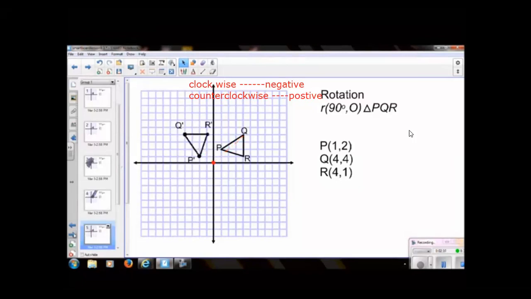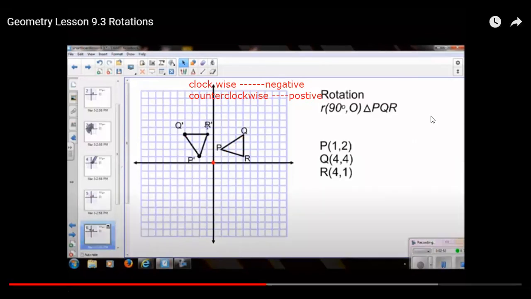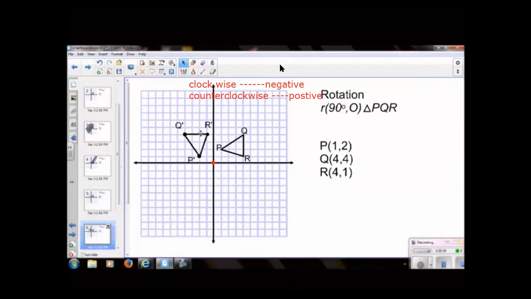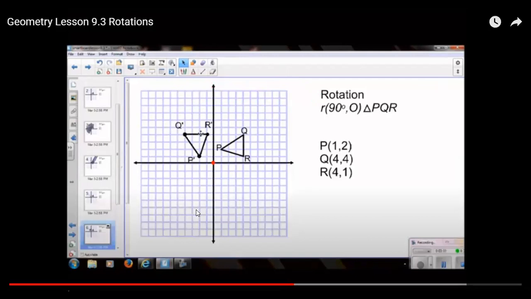Again, you get the picture, so I didn't do R. If I did the same thing, if I measured from R to the origin, and then used my protractor to make sure it was 90 degrees, that would give me R prime. And then the last step would be to connect all three of these points to get my new triangle. That was a lot of work, and in class, I'm going to hand out a protractor and a ruler, and we are going to take the time to do this.